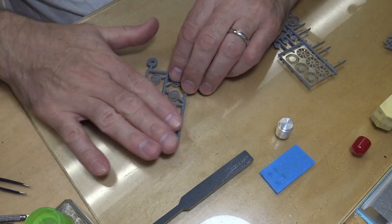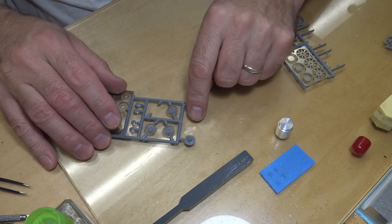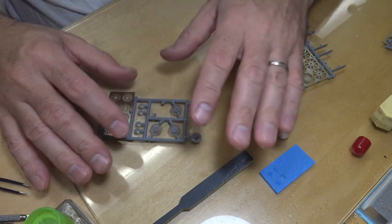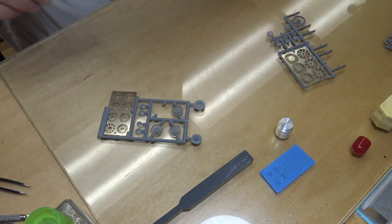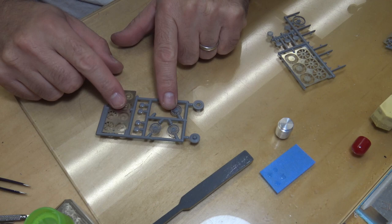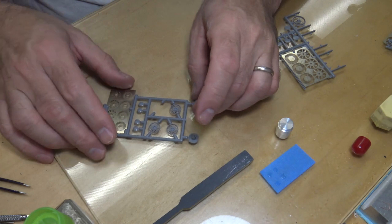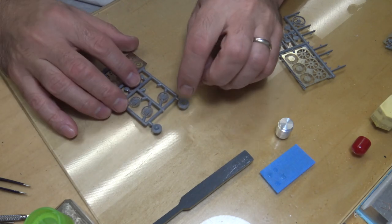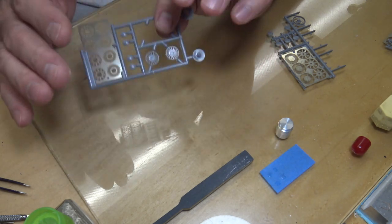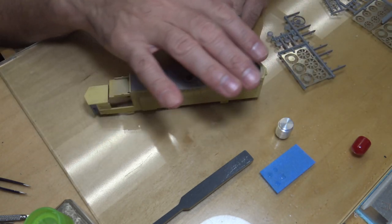I'll grit blast all of this. Then these get formed on these tools here, and we'll do that on camera. And then these go into the holes here and through the fans, and then everything glues into place around this. So I'll do all that on camera. This might be the only time I ever use these. I've never done these before, and I'll see what the process is and if I like the way it looks. Maybe it works out great, I don't know, but we'll see. But we'll go over putting all this together on camera with you. So that takes care of all of that. And now we'll move on to putting the lift rings on.